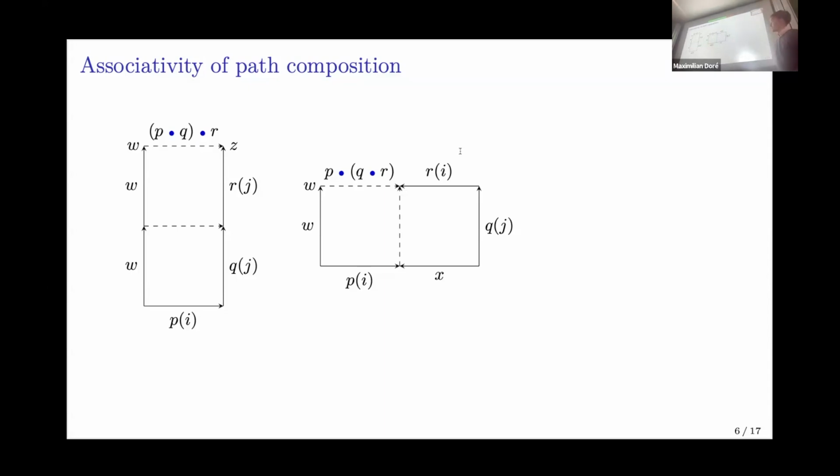So if we call these compositions this, then we might wonder, does it matter in which way we compose? And it should not matter. Indeed, we can show that it doesn't matter by establishing equality between these two paths. So now we want to say it doesn't matter if I compose this way or this way, because I can find a cell which witnesses this.